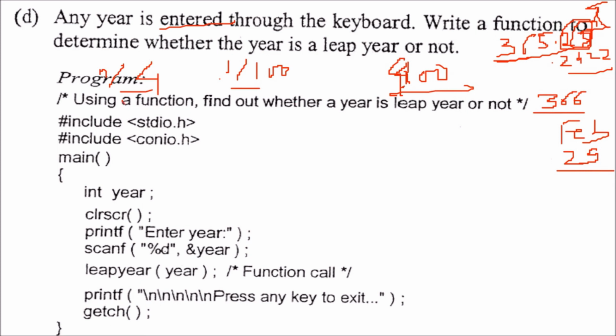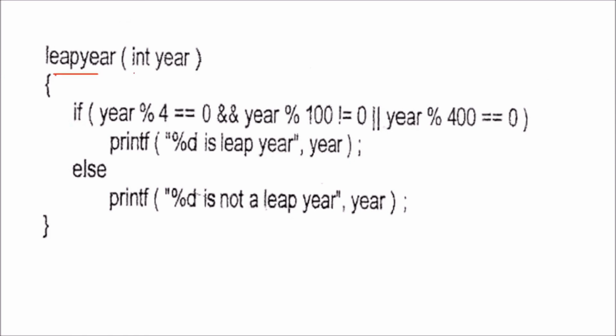So we will write a function. We include the headers, and now we enter the year. We'll take the year with ampersand year and pass it to the function. Even if you don't pass it to the function, this also works, because we can write the statements here itself. So now we get the leap year and we'll just come out. Let us concentrate on this leap year function, which has simple logic.